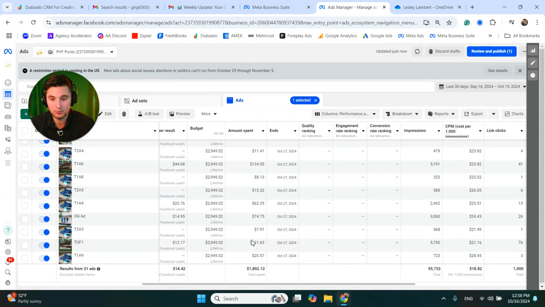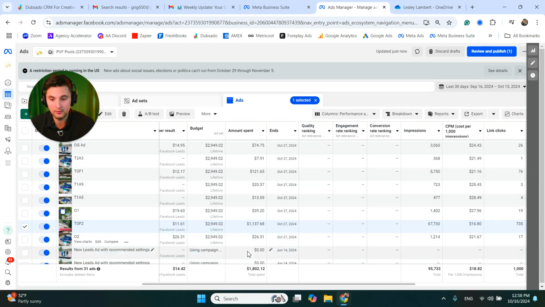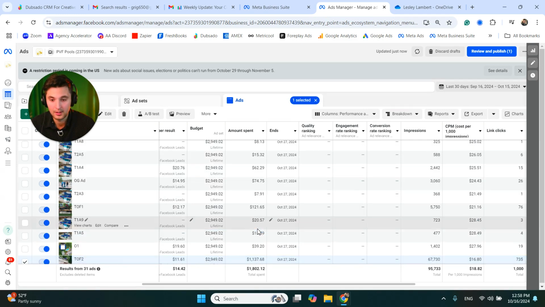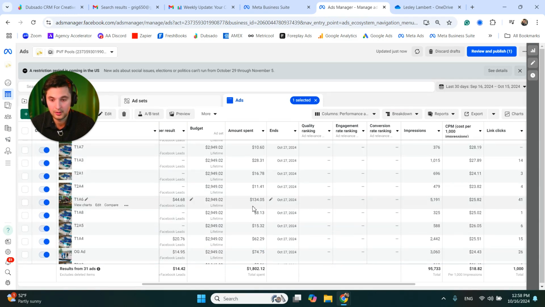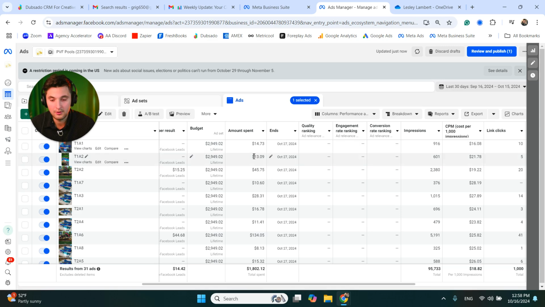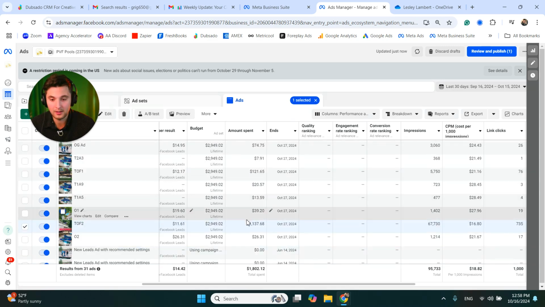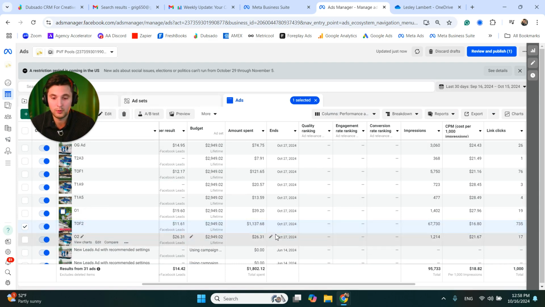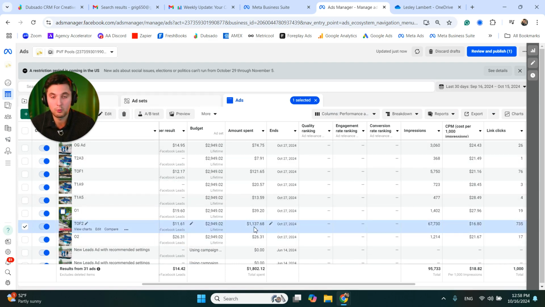Moving on, we have our amount spent. This is how much was spent on the actual ads themselves. As you can see, the budget for this ad right here was $1,000, whereas some of them are $7, $134, and you could obviously see the massive spike in cost and how much it spent per ad, and that's because this is your winning ad. So you want it to learn, you want it to do that.